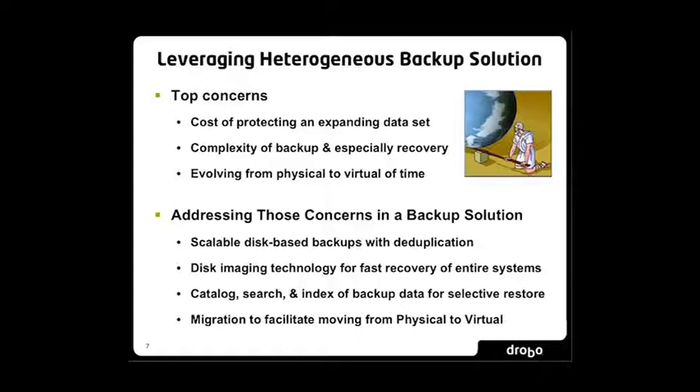Disk imaging enables a faster recovery time for the entire system. A good backup tool is able to recover to different hardware — more importantly, to a virtual machine. This is critical because it helps in your migration process to a virtual environment. It may also be faster to recover a physical machine to a virtual machine rather than to new physical hardware. If you're in a heterogeneous environment with some physical and some virtual already, your virtual environment can help you with a faster recovery, and you can later migrate back to a new physical server if the application needs more horsepower.